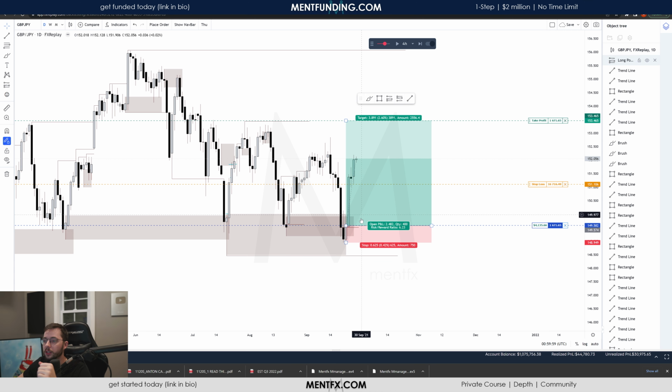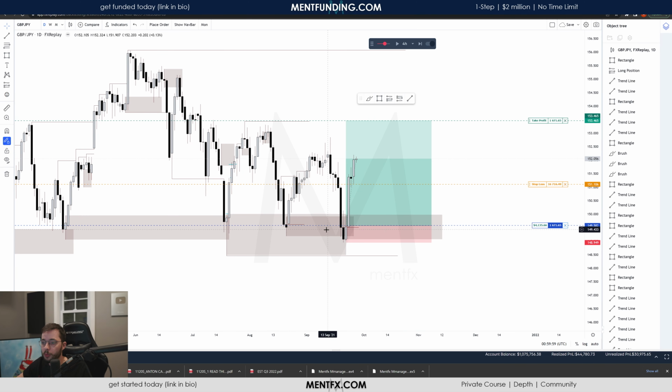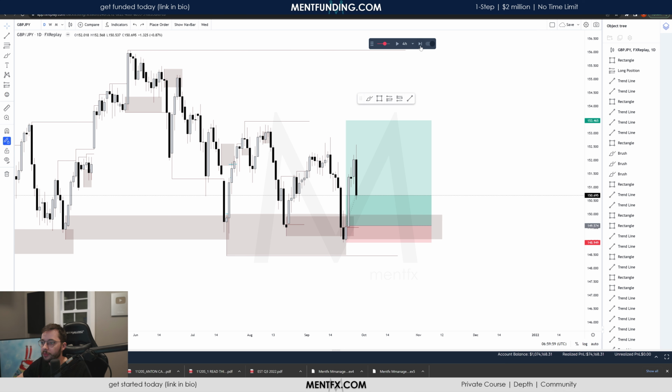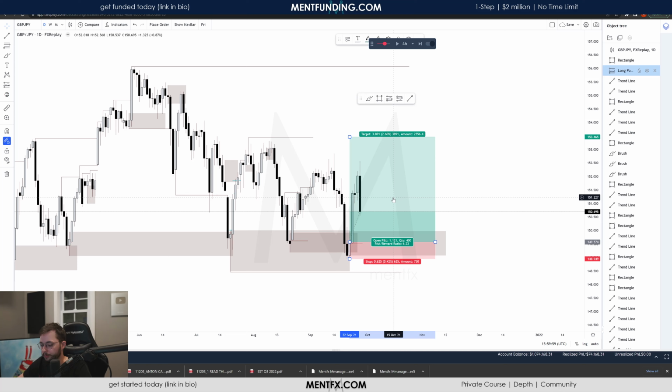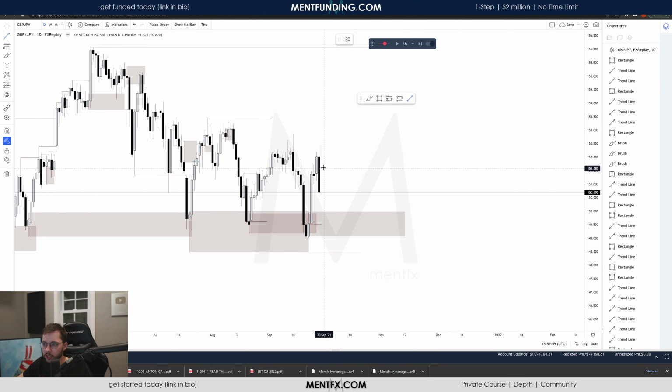And now fractally, we can once again, you can see we're building up another S&D 2.0 off of this S&D 2.0 buildup. It's crazy. Nonetheless, we made an intermediary break here. That's coming from here or here. So yeah, we're just going to let this manage itself. Take profit goes off to the wazoo. And we're out. Beautiful. Cool. Yeah, why not? Let's just keep going. This is just a lot of fun at the moment.